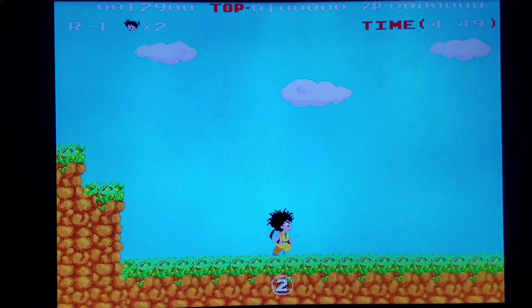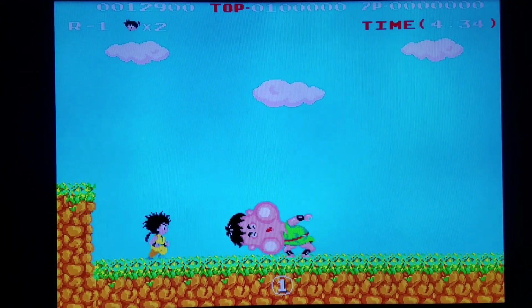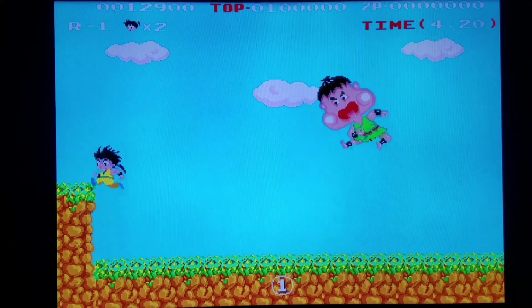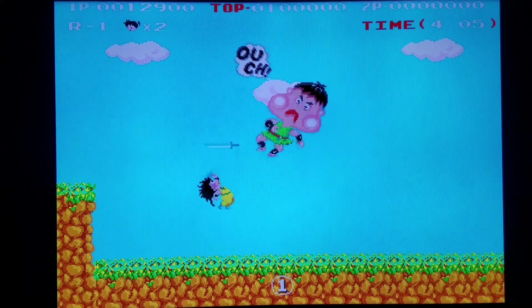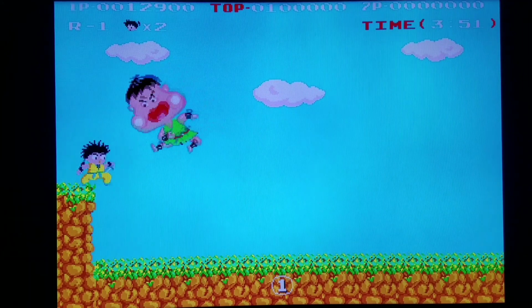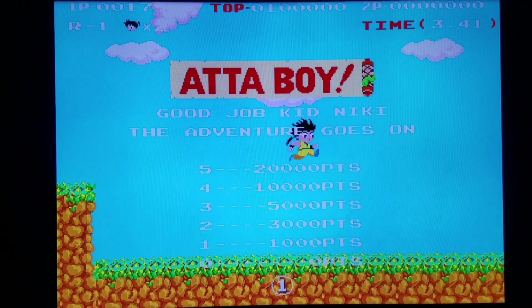But here we go, boss battle mode activate. And you cannot simply mash, you have to actually learn the boss pattern here. It's been a while since I last played this, but I think I can get this. And I lost my sword, I mean, very, very cool. Okay, it looks like I have maybe one more hit to take this guy down. Okay, I got him, guys and gals. And we're gonna move on to some more awesomeness. Good job, Kid Nicky, the adventure goes on.